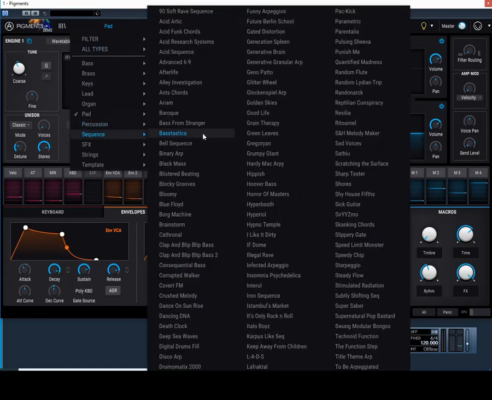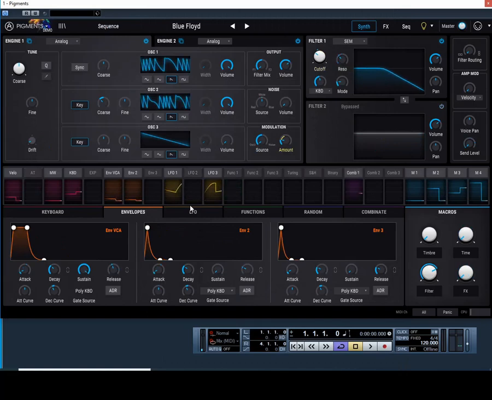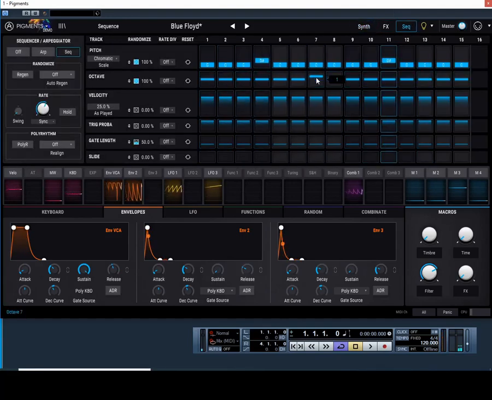Sequence sounds, let's have a look. Load up the sequence view here. It's quite easy to edit.